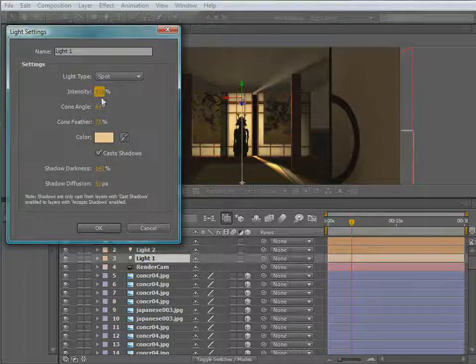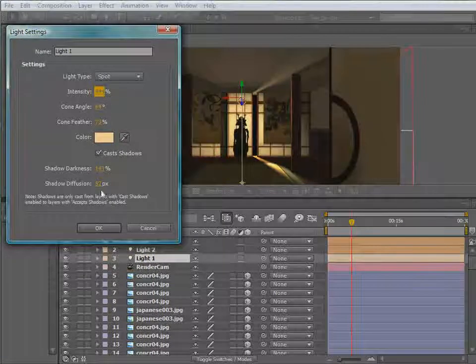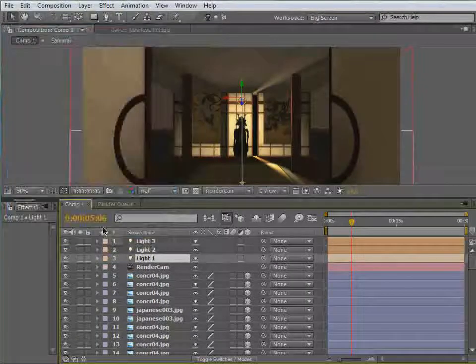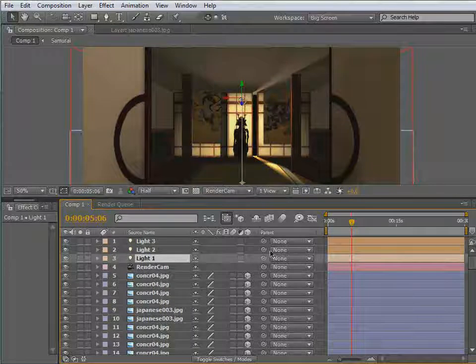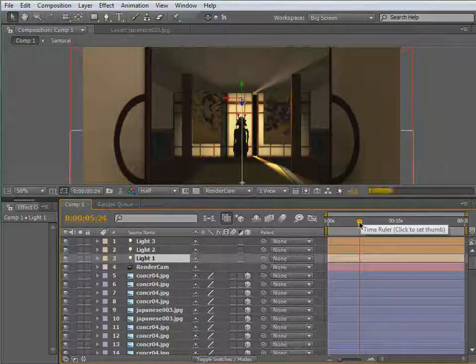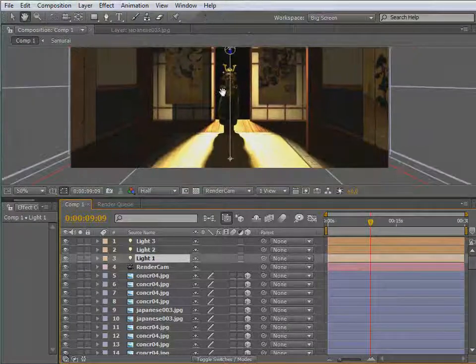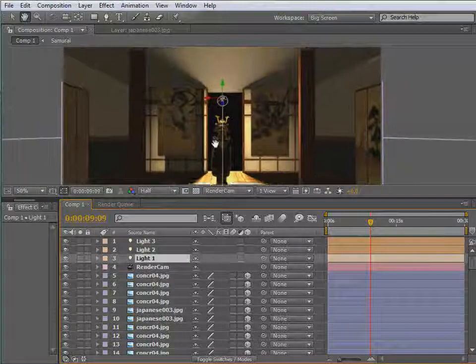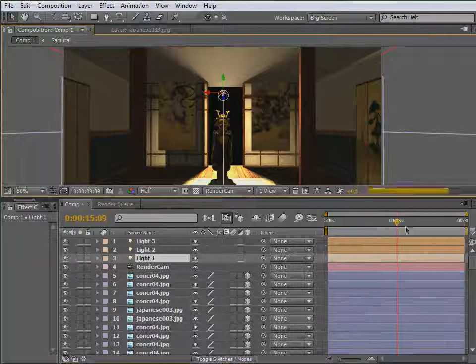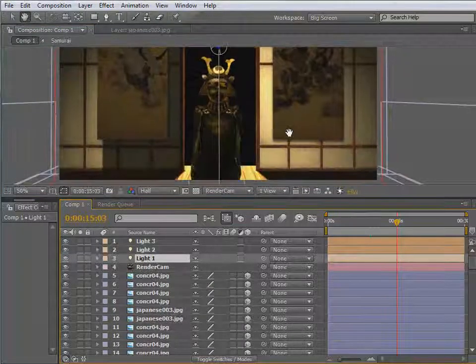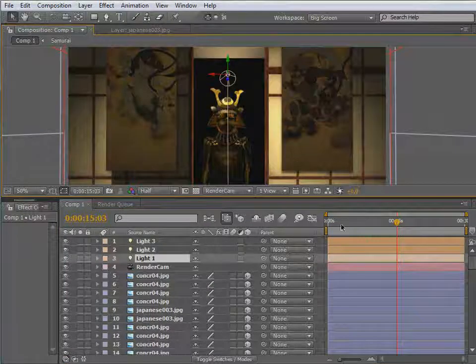Even brighter. And the shadow diffusion, pump it up. So that looks great. Really strong contrast. Great.